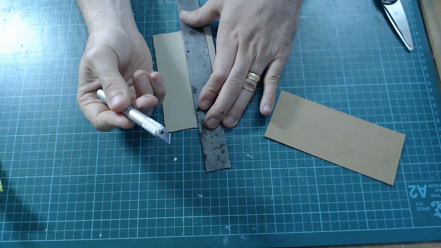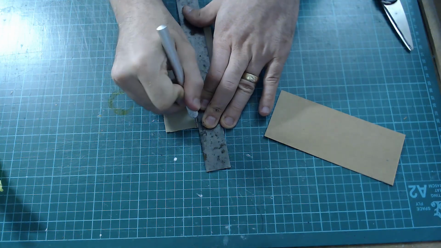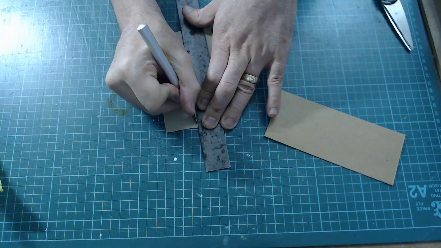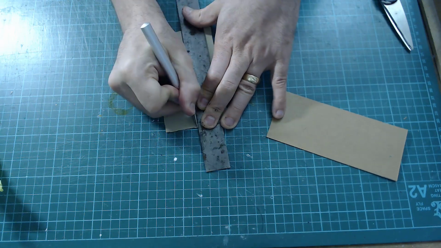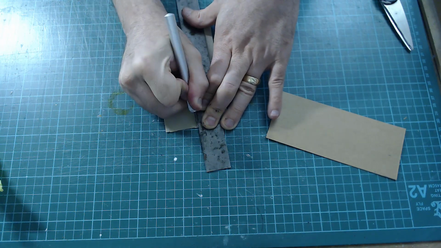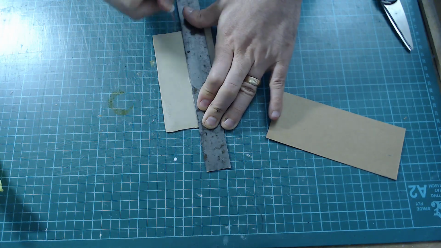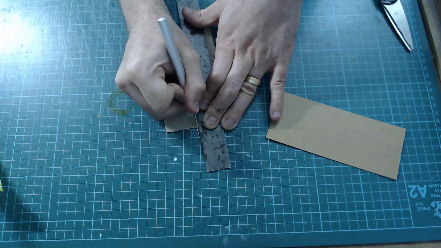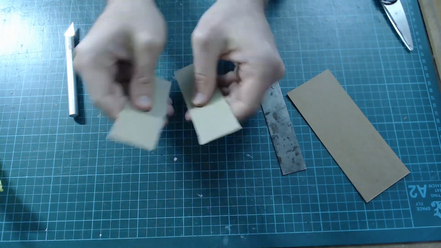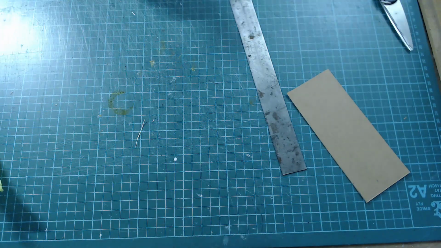Get a sharp knife. Once you do all this, you're going to get rid of the blade. To cut the plastic card, however you want to pronounce it, it's going to be multiple passes. Push the rule down quite firm because it will slip around. When you get so far, you can fold it and snap it. Rough edges don't matter because it's going to be covered up in grass and so forth.